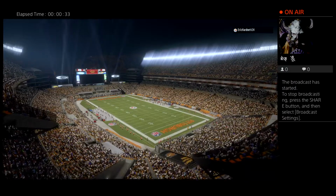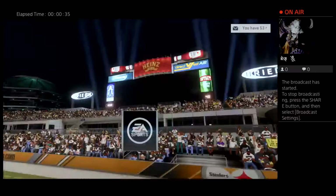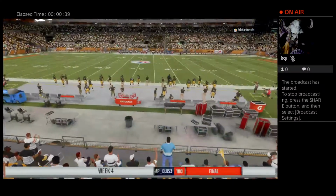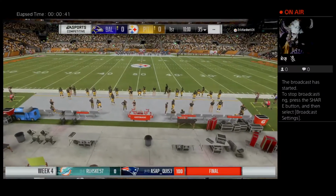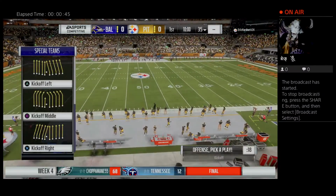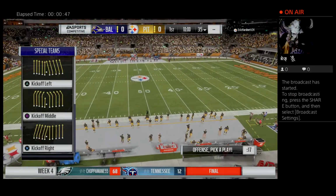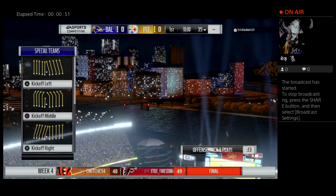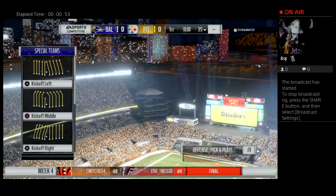All right, Coach. EA Sports coverage of the NFL brings us to the steel capital of the world, Pittsburgh, PA, at Heinz Field. They love the black and gold here in the Steel City, and a few moments ago, their Steelers emerged from the Heinz Field tunnel. They're set, we're set, as the Steelers are ready to do battle with the Baltimore Ravens.